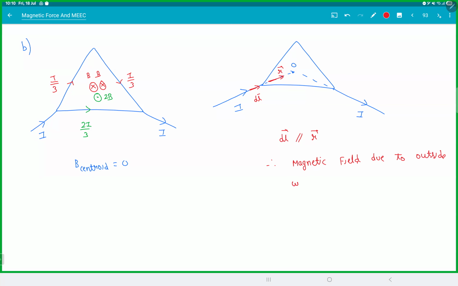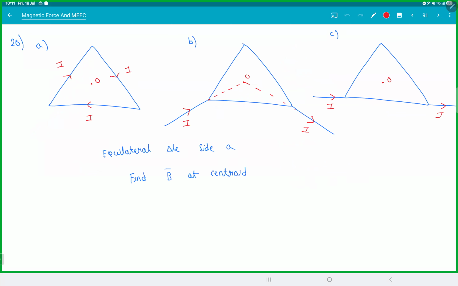So most people write in the exam, they'll give you the third case and most people will answer the second case. Now see the third case. Now you will understand the difference. In the third case, these wires are not passing through the centroid, right? So even those wires will create magnetic field. Those are semi-infinite wires. That is a catch in B and C. Are you getting it? So that is the reason, if you see, I was clearly showing you it is passing through the centroid.